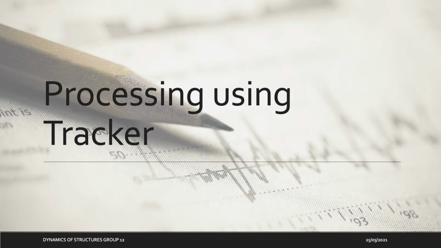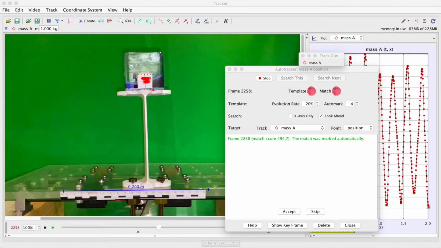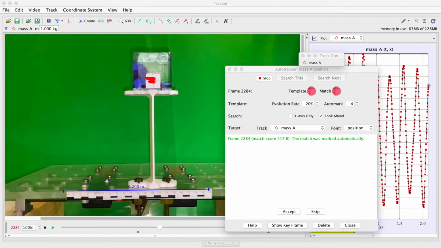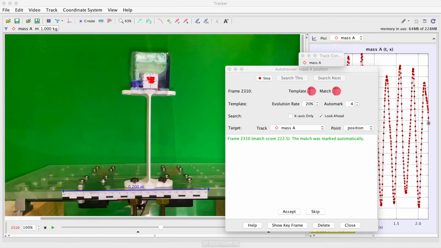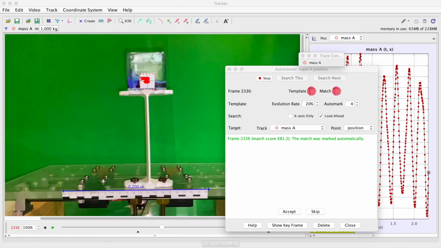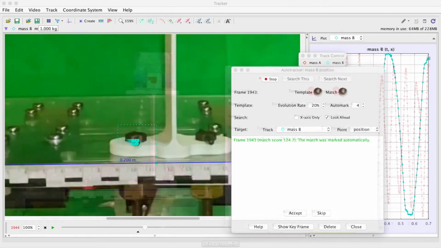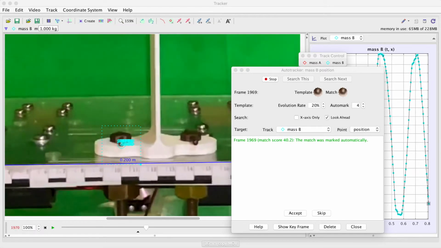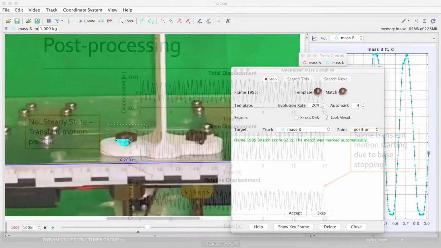From the video of the model under design conditions, the displacements were measured in order to compare with our predicted results. These displacements were measured using the Tracker software. Initially, the total displacements of the top of the structure were measured from 7.6 to 19.6 seconds in the video, corresponding to the starting and stopping of the base motion. As the predicted values we have found are in terms of displacement relative to the base, displacement of the base was also recorded by tracking a position near the bottom of the column. Finding the difference between the top and base displacements allowed for the displacement relative to the base to be found.